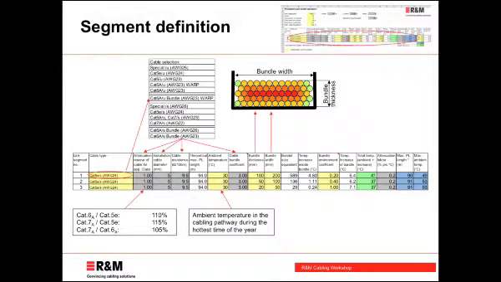Then you will have to define the bundle size. We decided to start with the size of the bundle in a certain distance, with a bundle width and a bundle thickness. This allows us to calculate, together with the cable diameter, the number of cables that we have in this bundle.